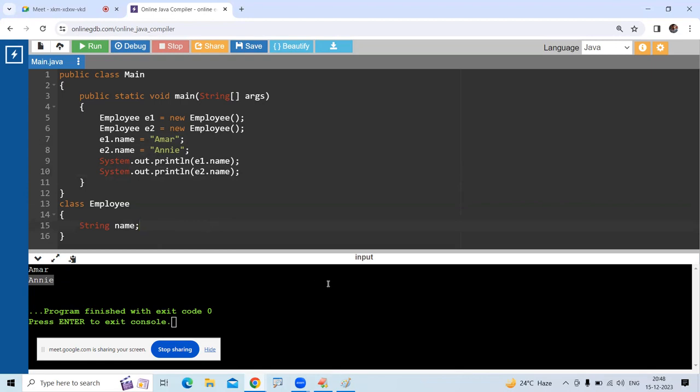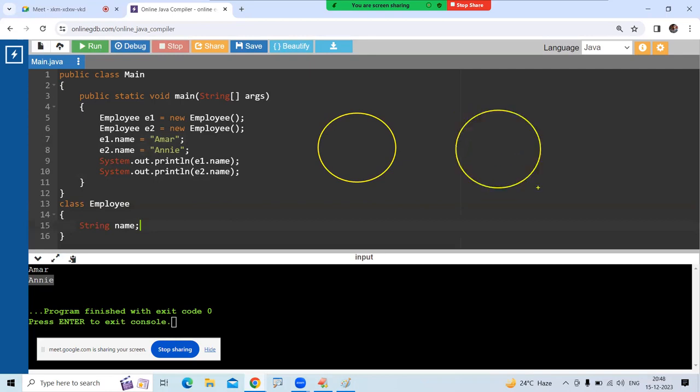What happens here when you are creating two objects? You have created two objects, so memory will be allocated two times. The first object address is stored in E1, and the second object address is stored in E2. In the first object the name is Amar, and in the second object the name is Annie.